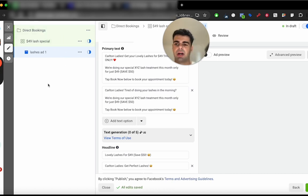And basically what will happen is Facebook will allocate the budget on the campaign level to the offers that perform the best. So you will see that one offer might get a lot of the spend and another offer might not get very much spend at all. That's just because Facebook prefers that offer and people are responding to that one more. So you'll basically have 3 offers, you'll have 3 ads in each ad set. So that's 9 ads total, and then just allow Facebook to allocate the budget where it wants. And you should just see your bookings start flowing in.